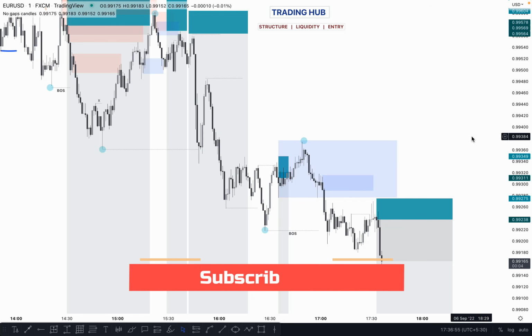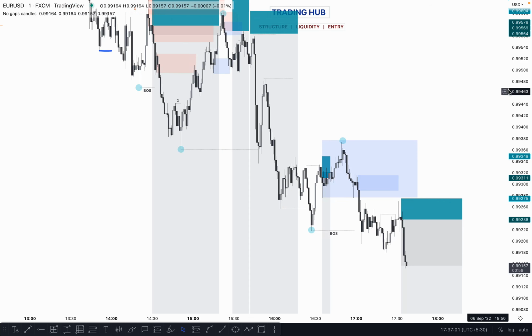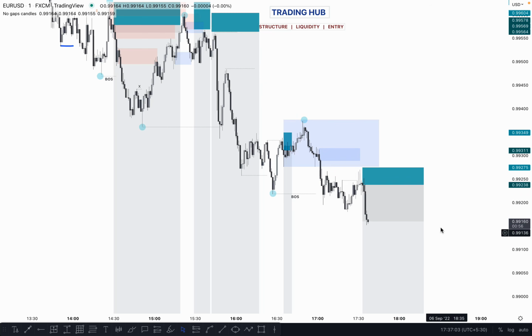So I hope you understand what I explained here, how it works. And now you can see this is our recent trade which I took here. You can see this is our live market, it took out the inducement, swept the liquidity, and you can sell on the single candle mitigation.